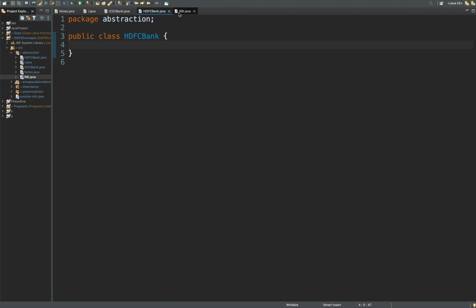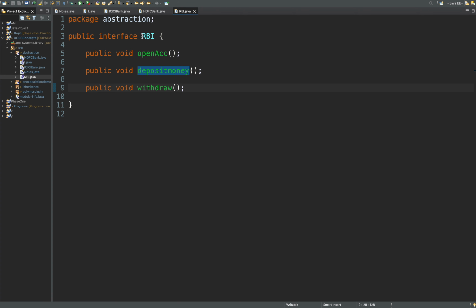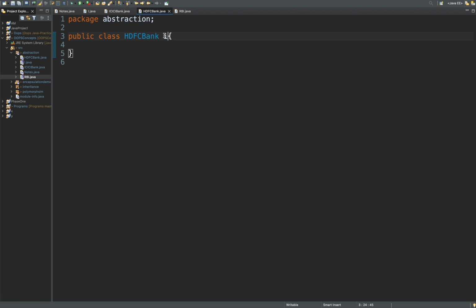Now RBI came into the picture and says, hey HDFC, if you want to open the bank, you will have to implement the rules made by me, that is RBI. So HDFC says, okay fine, I have to open the bank, let me implement your rules. So HDFC implements RBI. The same goes for ICICI as well.